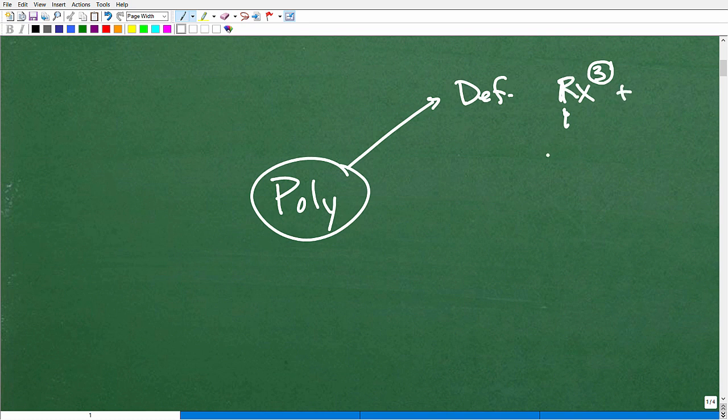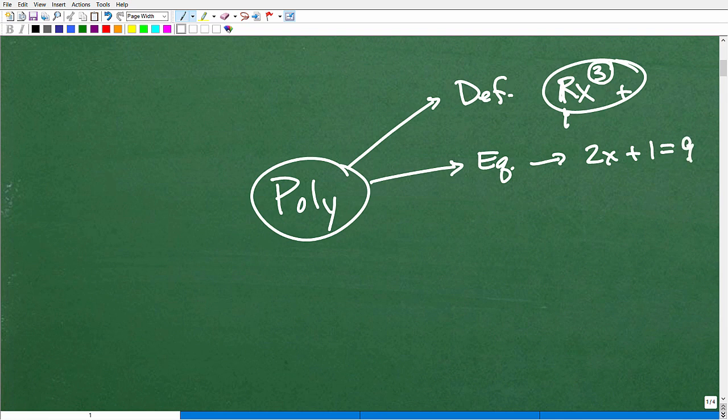And then the coefficient can be any real number. We can have different terms. We can have binomials, monomials, trinomials, all kinds of different things. But this is effectively the basic definition of a polynomial. You've got to understand, am I looking at a polynomial or not? Because if you are, then you know a lot about what to do.